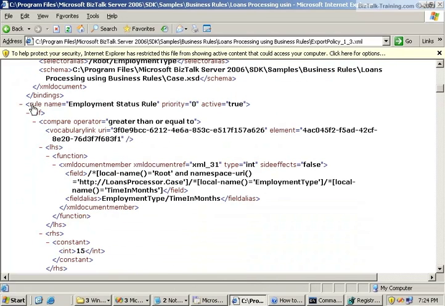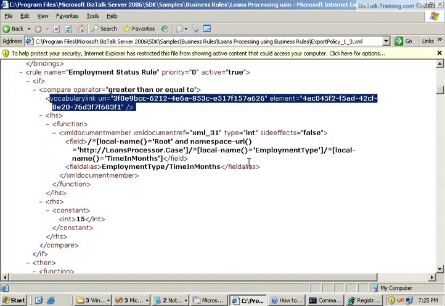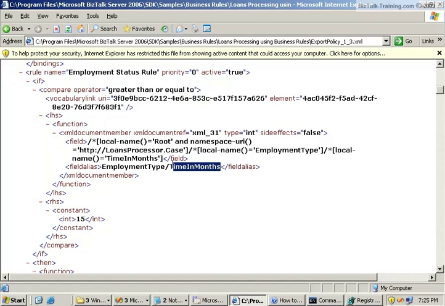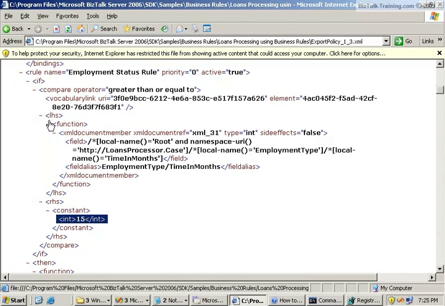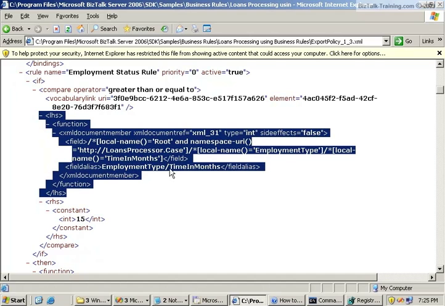So like, okay, here's our first rule, and here you can see an if statement. So it says employee status rule. Here's your if, and now you can see why the ands and ors maybe are kind of in this logical XML tree shape format. We have a greater than or equal to, and that's going to have two things coming into it, a vocabulary and then an actual field called time in months. And then it's going to be comparing that to the integer 15. So LHS is probably left-hand side and RHS is right-hand side. So the right-hand side is equal to the constant 15 and the left-hand side is equal to this XPath.